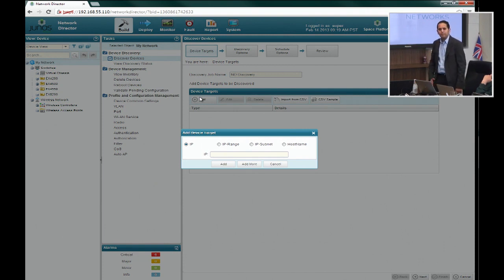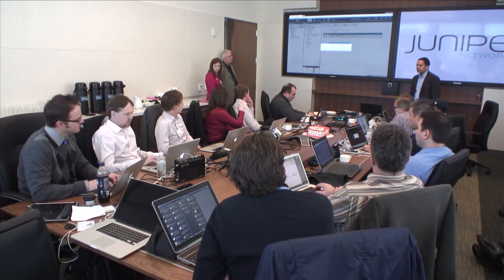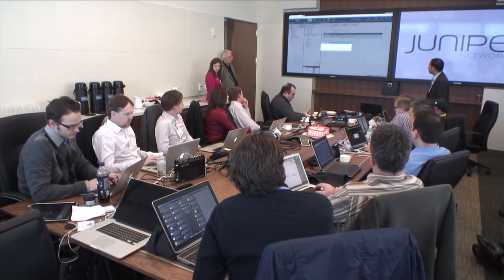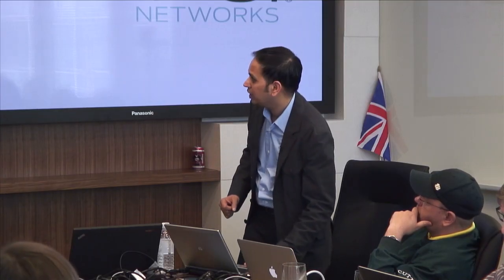Can you use wildcards? Like we can just start off with the beginning of an IP address or the beginning of a host name, with an asterisk to look for everything after that. No, you have to specifically specify the range. So here, if you go to the range, it gives you an option like from this to this. You put a subnet in there, and you could just put a subnet. Okay.